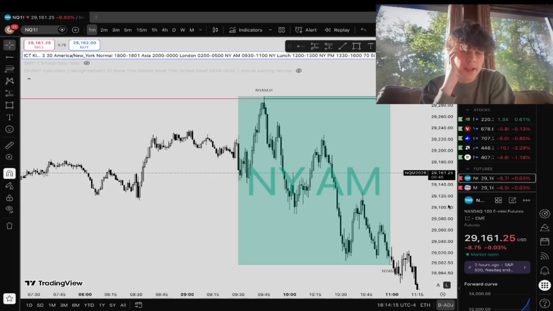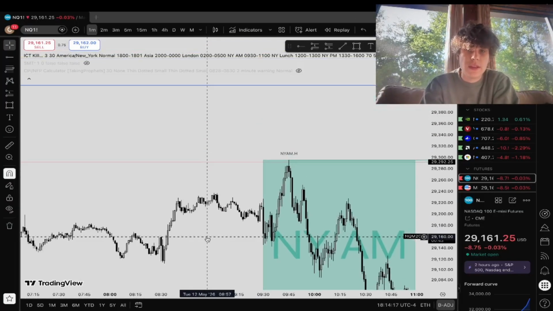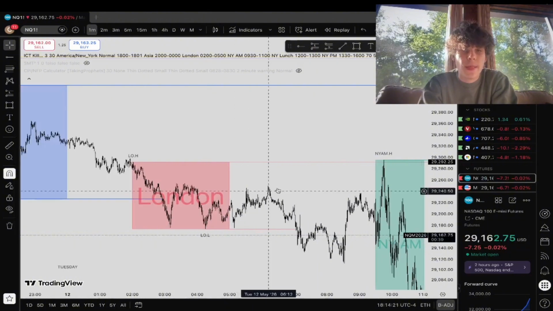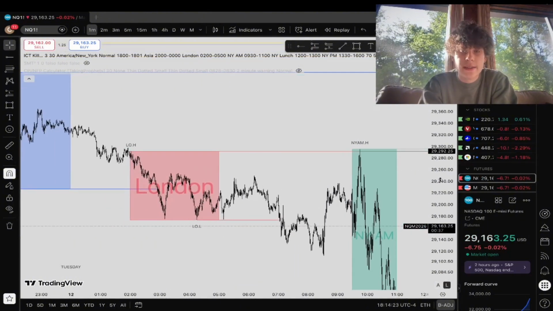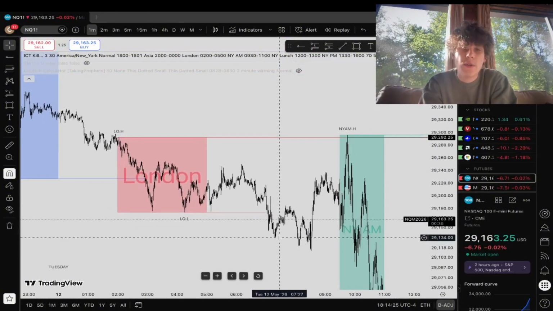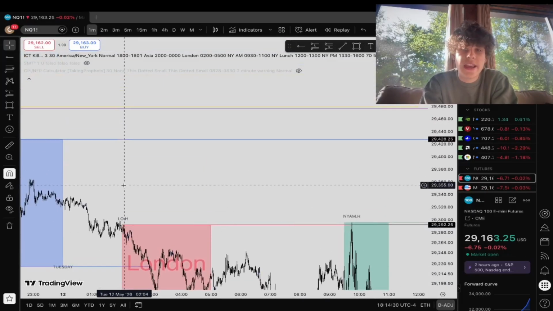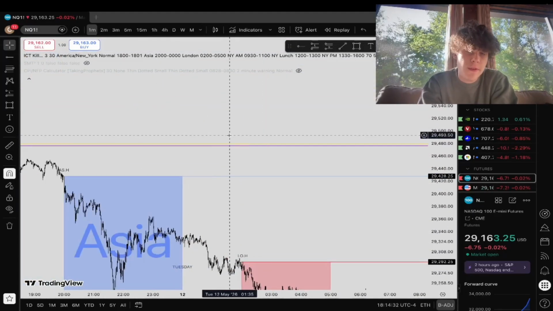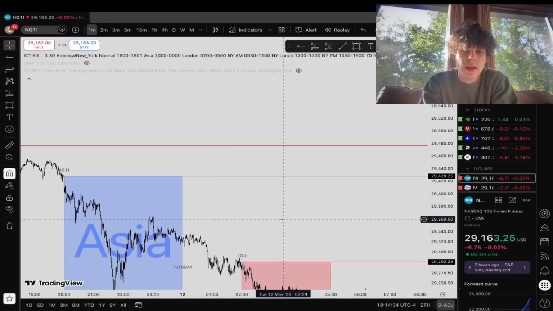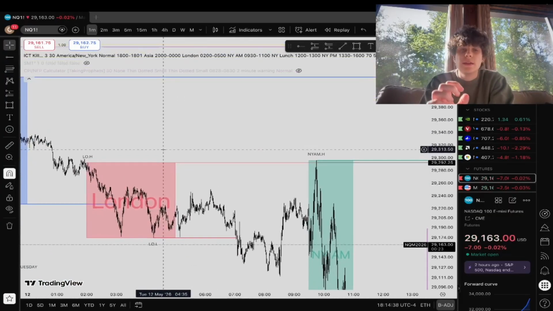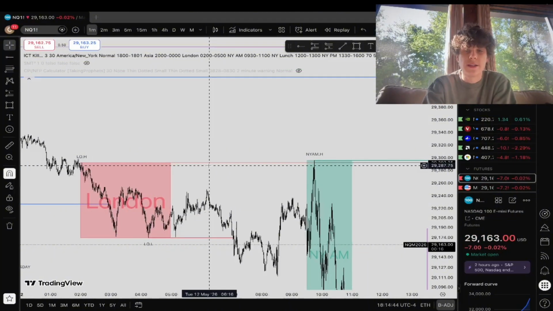Now, coming into the market, this indicator stays on pretty much every time frame, but just looking at this, I was bullish. We had London high above here. We had Asia high. We had a previous New York AM and PM. I wasn't really looking at that. That's not really feasible for me. To me, the first area that we could react off of was London high, and that is why it was my target today.